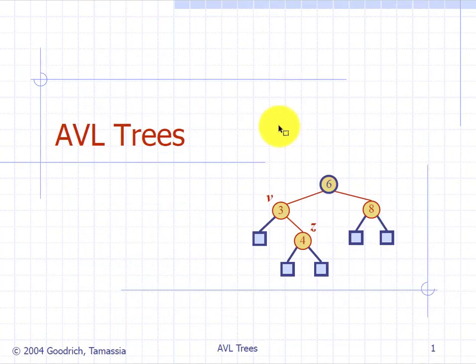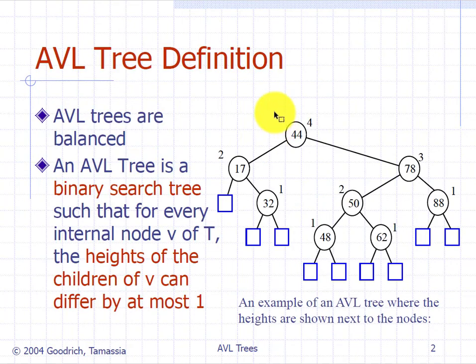Now, AVL trees do just that. They attempt to keep the tree balanced. If we can keep the tree balanced, we will enjoy the computational savings which it provides. We'll be able to find items in log n time, add items in log n time, and remove items in log n time, if the tree is balanced, and we couldn't guarantee that before. So AVL trees, as I said before, are balanced trees, and we call them height balanced trees, and I'll explain that in a minute.